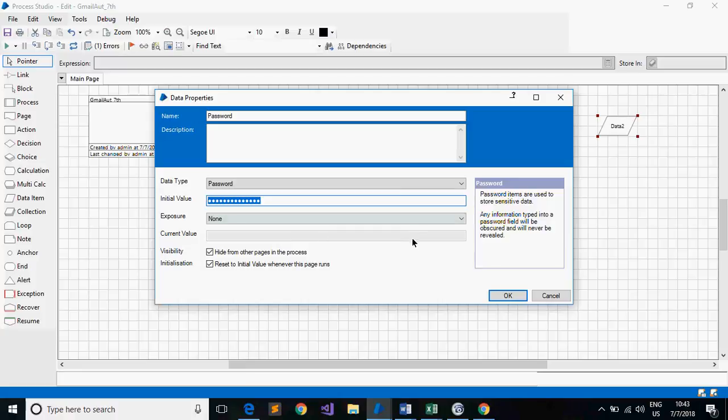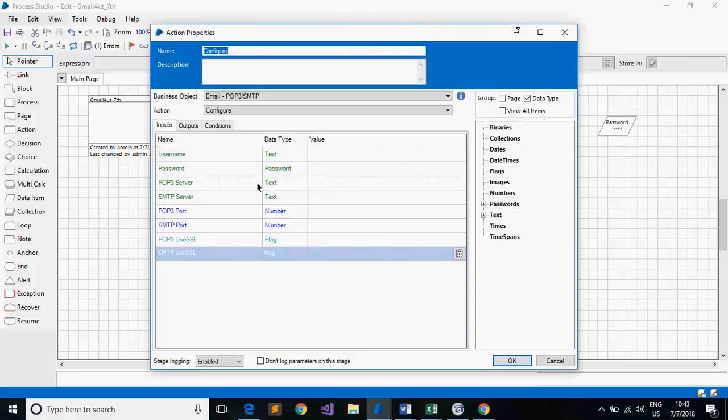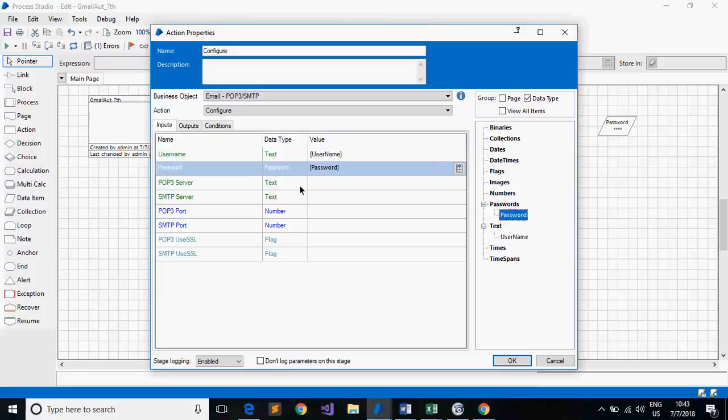I hope it is typing all the black dots only. Okay, so let's drag and drop the username here, and drag and drop the password here. And the POP3 server: what is the POP3 server name for a particular email client? That is something you can get from Google.